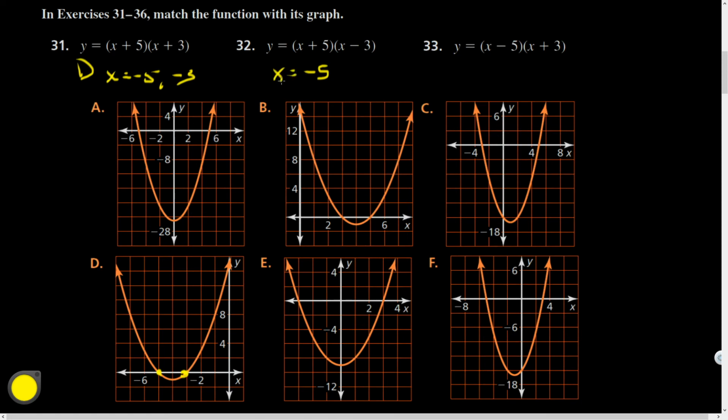For this, the zeros would be, pardon me, I've got a granola bar crumb in my throat. Nature Valley. And then I've got a positive 3, opposite. And let's see, so negative 5, nope, that's positive 5. Nope. I'm suspicious of this one. Let's count these out. So these are counting by 2s. 2, 4, and negative 5, and 2 and 4. So yeah, it looks like F, Foxtrot, is the answer to 32.